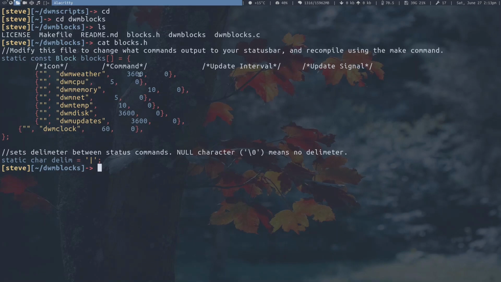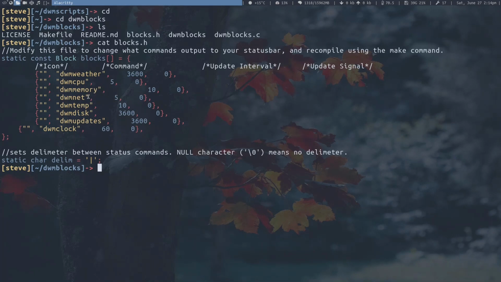Essentially, you already have a template there. The first lot of speech marks, you can leave empty, and that's what I've done, or you can paste in the icon that you want to use. I didn't need to use this section because I have the icons in all my individual scripts. You then point the second section to the script that you want to use.